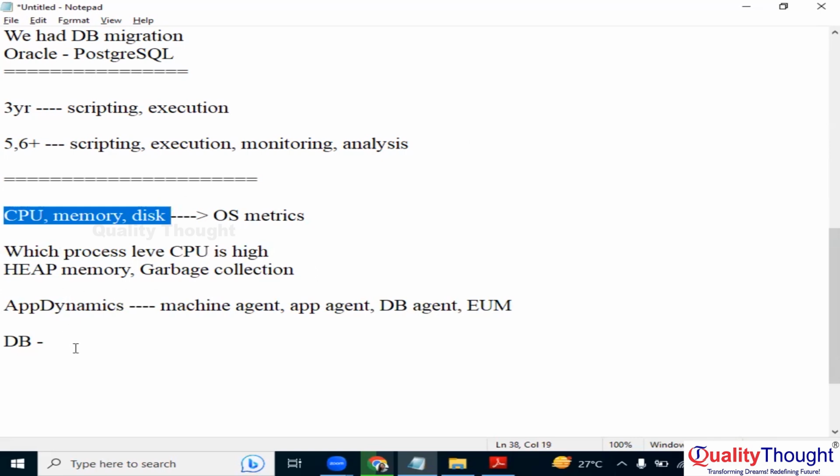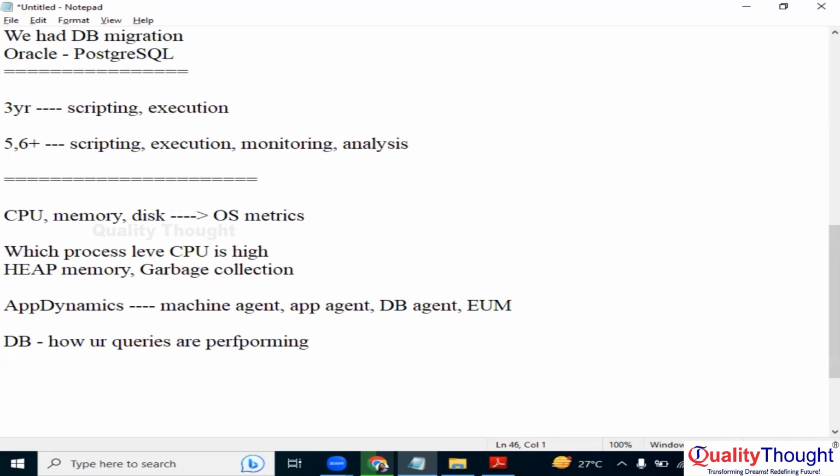No. How your queries are performing, right? Like what are your top 10 queries? That is also important in your database. Based on that only we can identify which queries are taking more time, so that your database admin can fix them. So these also are important.